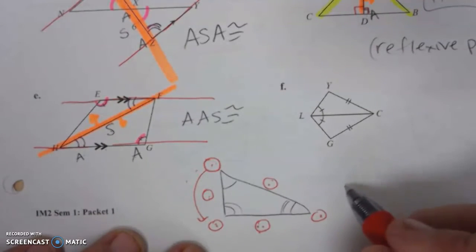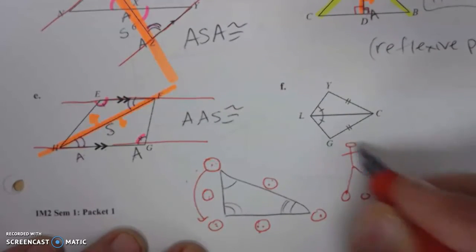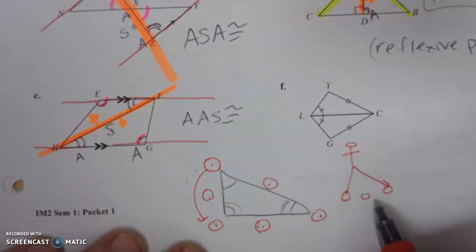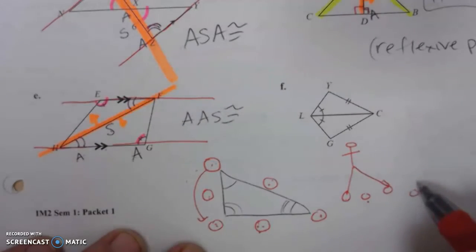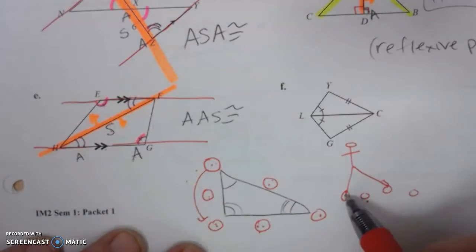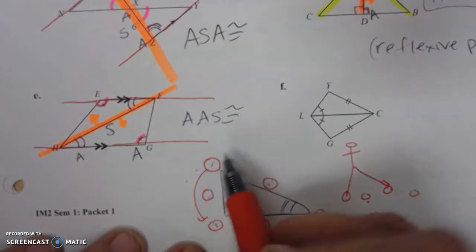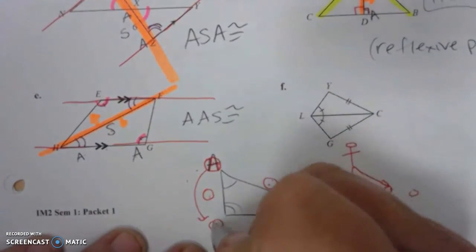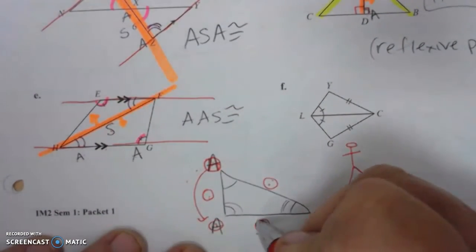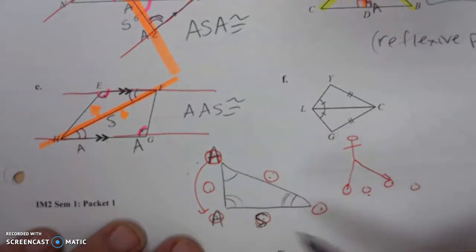So if I'm walking in the garden, I'm tall enough that I can actually step over a stepping stone, but I'm not big enough to reach this fourth one right here. My leg doesn't reach that far. So I can step over one, but I can't step over two. So when you're going around, you can skip and go angle, angle, side, because I can skip over one stone, but I can't skip over two.